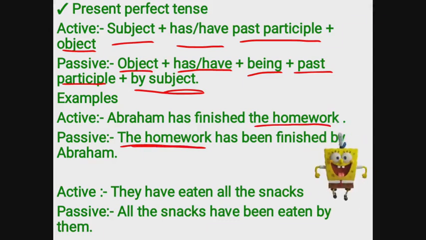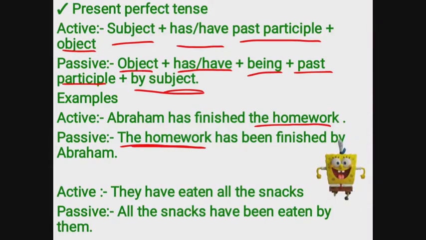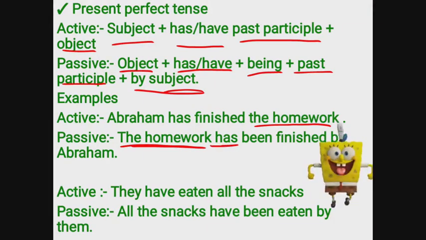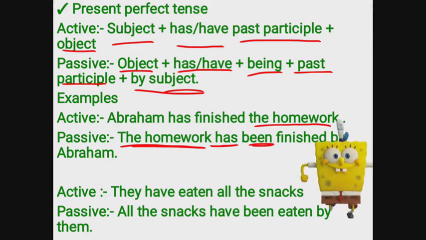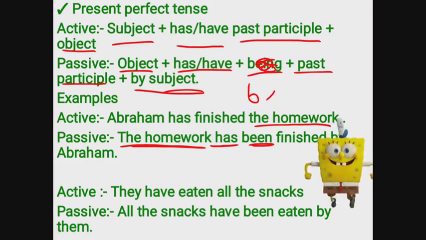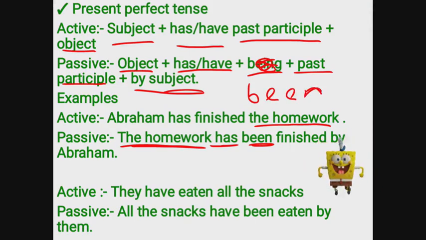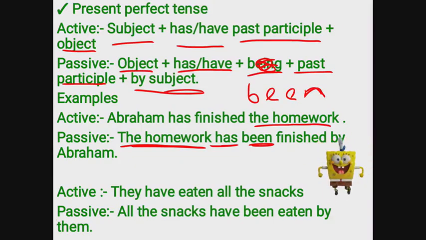Now the homework. How many homework did Abraham finish? Just only one homework, isn't it? There's no S at the homework. So since it's just one homework, we use what? As. I told you "as", since the homework is a subject now and it's just one homework, it means "as". Okay? And we add "been". Now the being right here is supposed to be "been", not "beening". Okay, the homework has been finished.